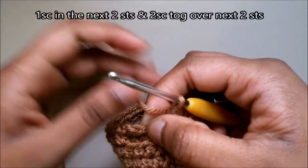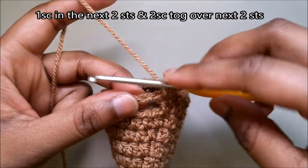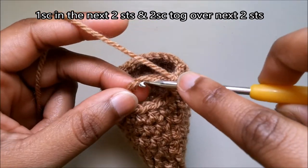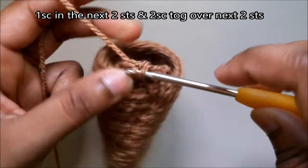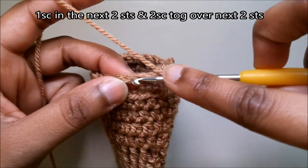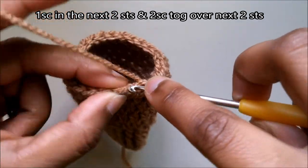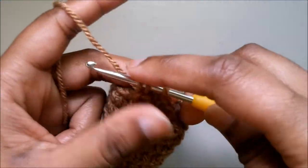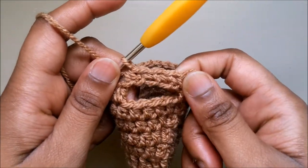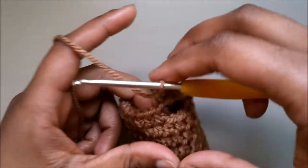and now in the next stitches, I'm going to do single crochet in the next, then single crochet in the next, and then again 2 single crochet together into the next. So I'm going to do 2 together now. Got 2 loops, go into the next, got 3 loops, go through all. So I did a decrease, and at the same time I did single crochet to make it even.